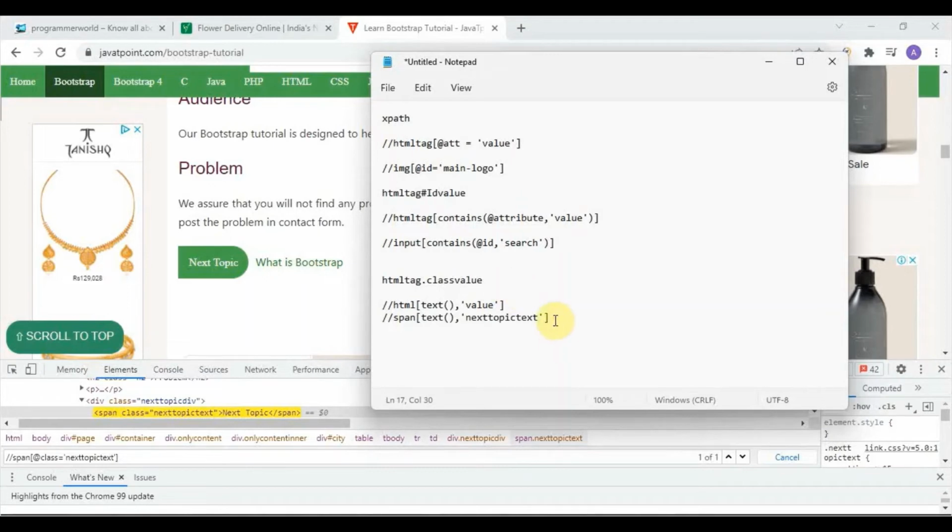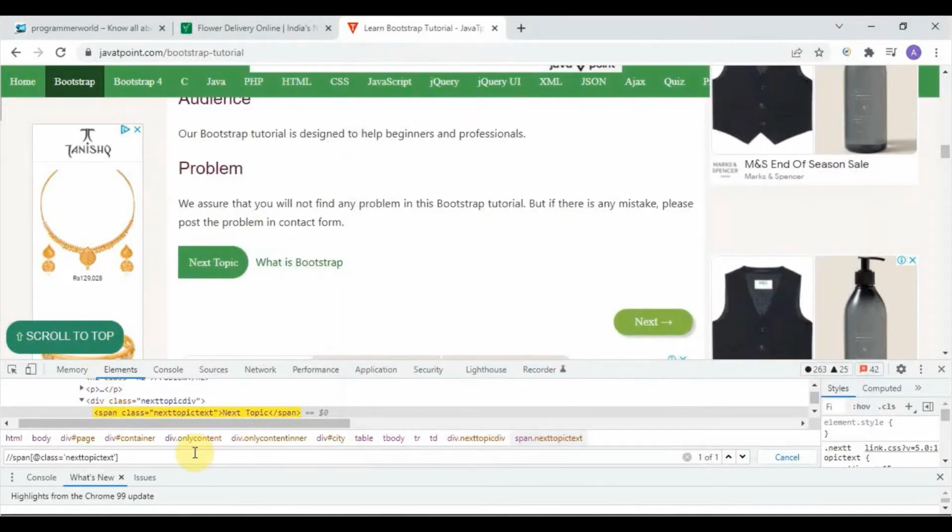Let's see whether this is working or not. This is not working. Let me find out why it is not working.